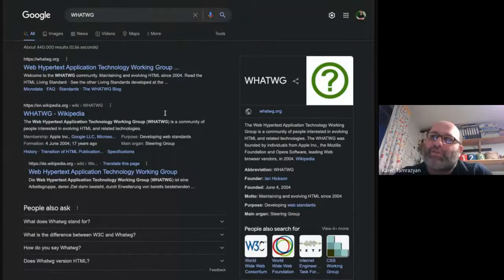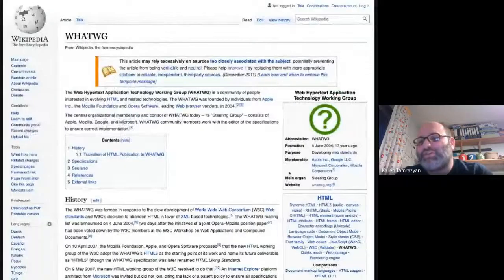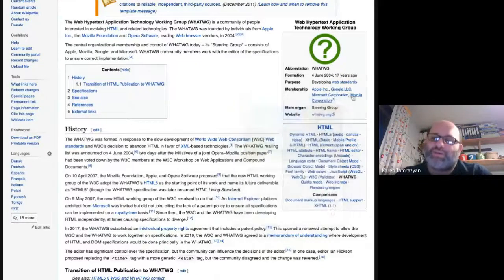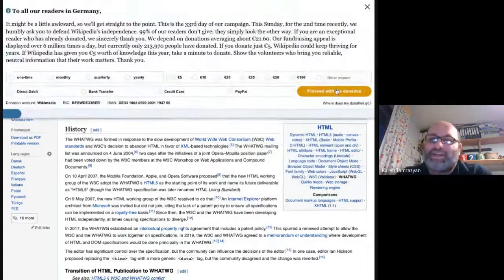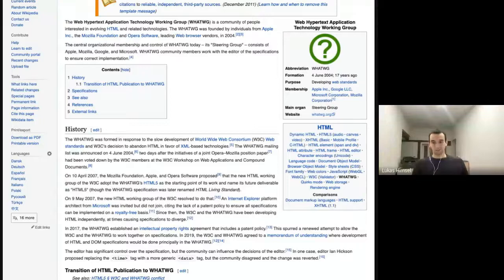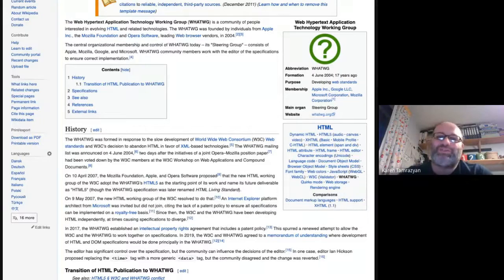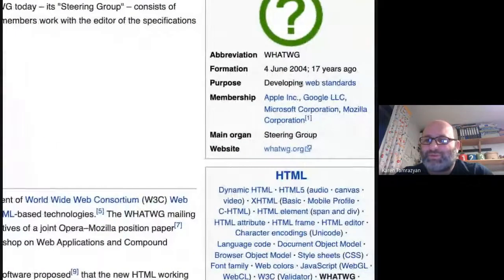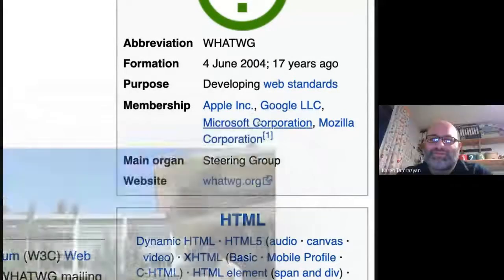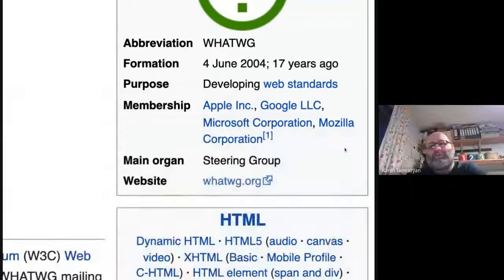But the W3C continued at its slow pace to develop HTML5 as they saw it. At the end, whatever the W3C develops, if browsers don't adopt it, it's just theory. So this other organization, WHATWG, is actually a consortium of all browser producers. You can see the members here: Apple, Google, Microsoft, Mozilla, and I think Opera is also there.